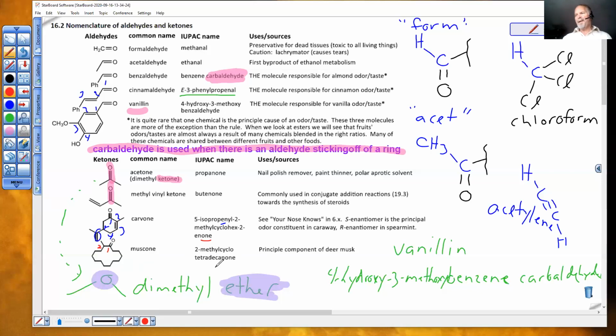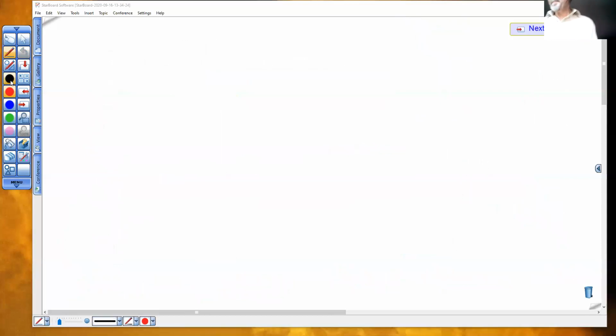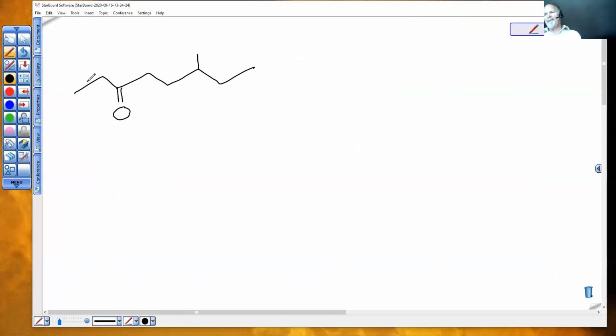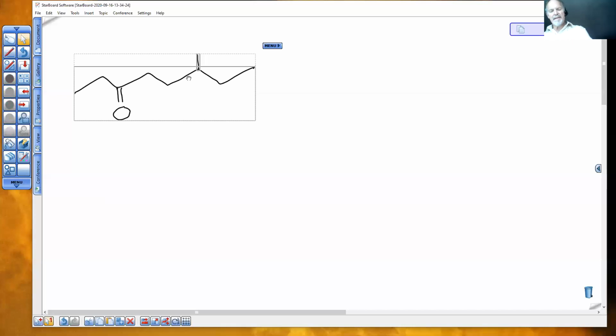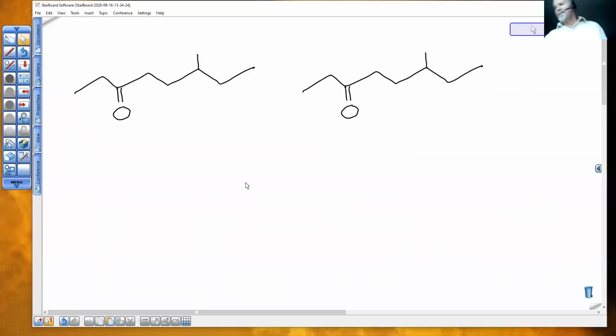All right, so we have aldehydes and ketones with high priority, and we're going to do some examples. Carbaldehyde was a new thing. Let's just start with a simple one. I have a molecule here with a carbonyl in the middle of a chain, making it what? An aldehyde or a ketone? Can't be an aldehyde. That would be the end of the chain. It's got to be a ketone. Carbons on each side. It's a ketone. Knowing your new rules, where's carbon 1 in this chain? You guessed it, the left side. Ketones are more important than groups.